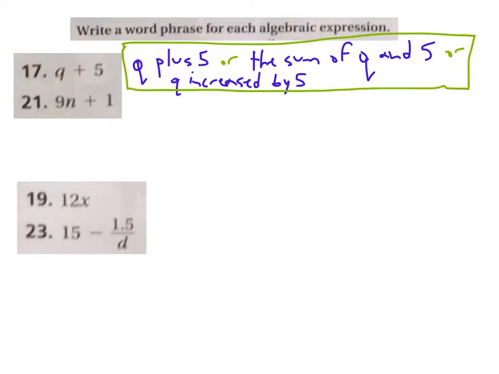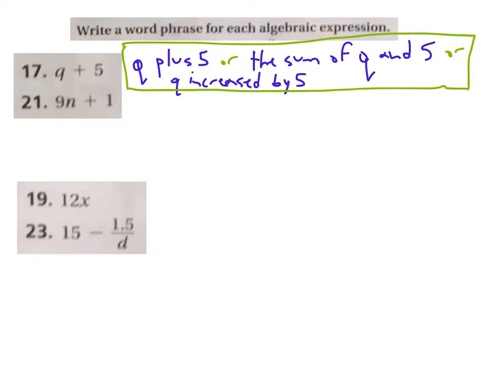Okay, number 21. Oh, and by the way, you can see that the way that I cut and pasted these are out of order. Here's 17 first I just did, and now we've got 21, and then 19 and 23. Just check your answers in the proper order that you need to, okay? But number 21 is a two-step problem.